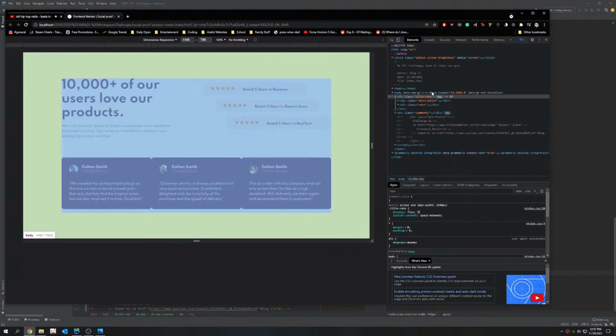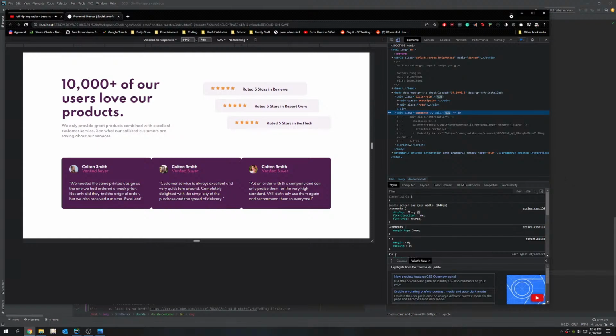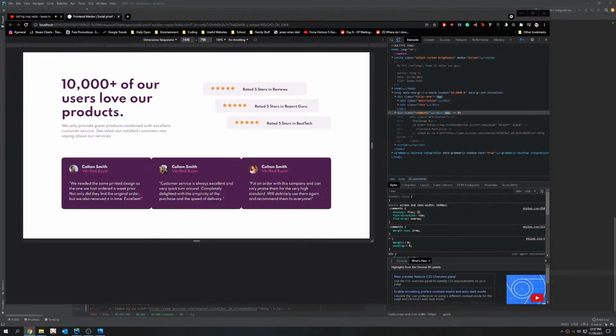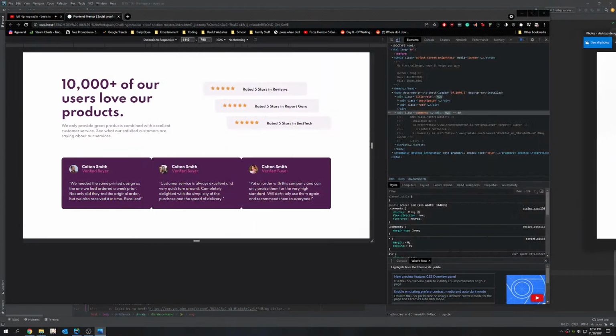Something's wrong with this. Well, what is it? I don't have the space between them. Is the gap a little bit too big? No, it's the height. I believe it's the height.